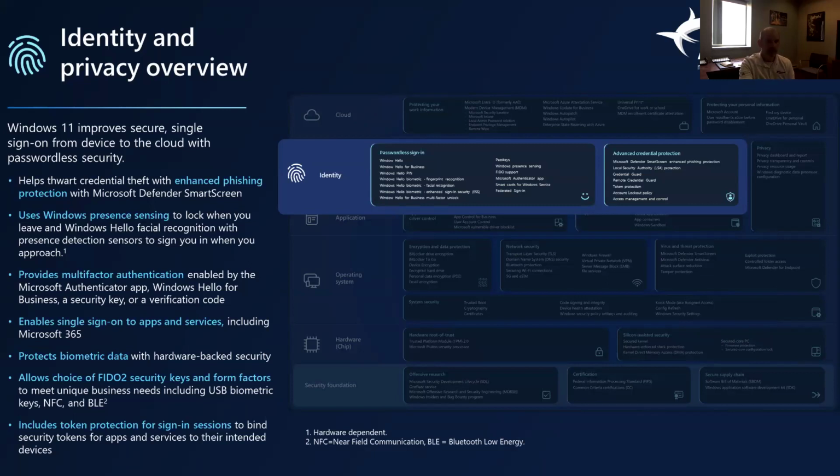So a couple of things to call out in here, just the multi-factor authentication. That's the base of where that comes into play with 365 and Entra. Entra is really where the base of that lives. So when you have your account in Entra, your user account, that's where you start setting up your policies for when that user is logging in, to prove that that user is who they say they are. The password is the first part of that. MFA is the second part of that. And I'll talk a little more about that in the next slide too.